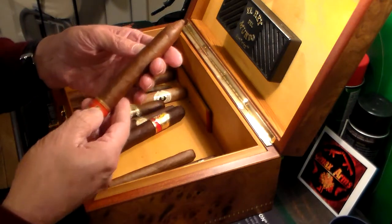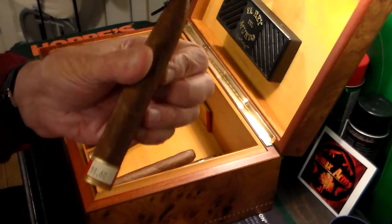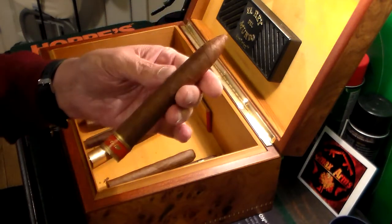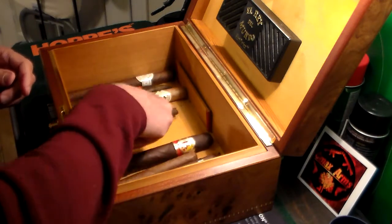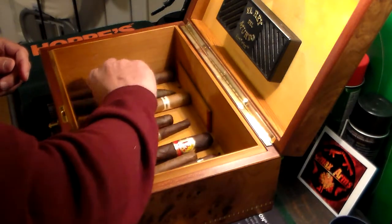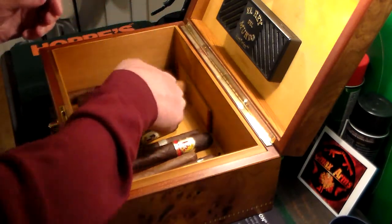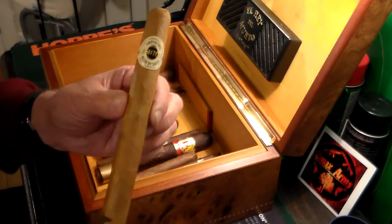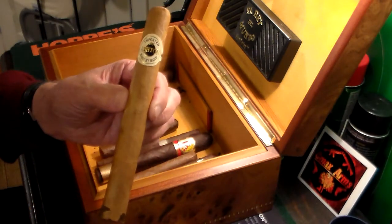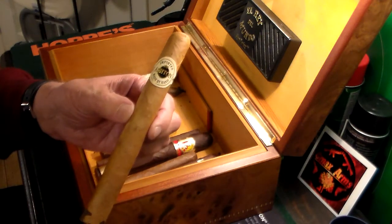Right here is just what's called a cane cigar — not too expensive. This one still has a price on it, $8.60 — this is one of the cheaper ones. And that's really about it. Here's another Ashton right here, which is a nice cigar, Churchill size. A little damage on the end there — I must have dropped it or something like that.